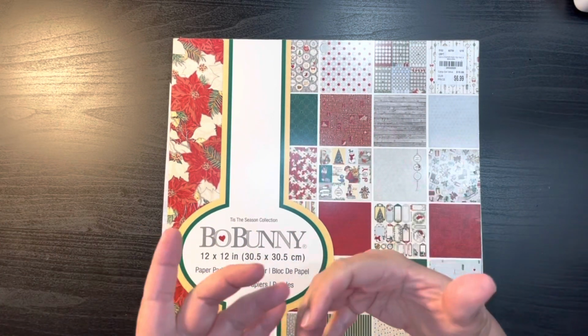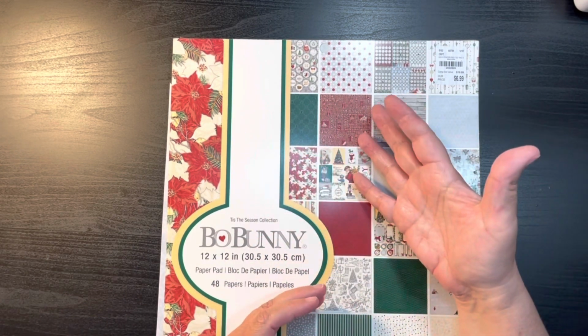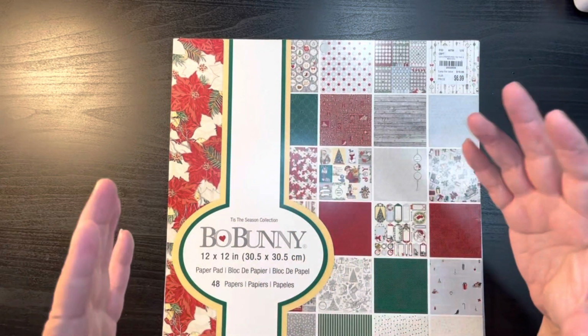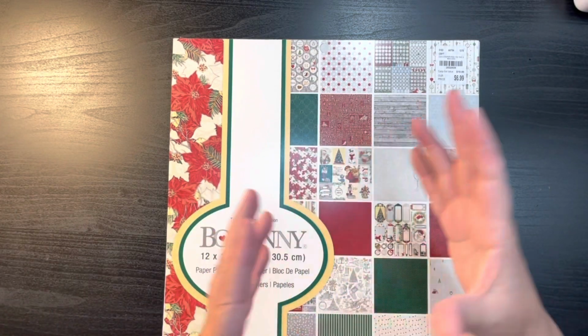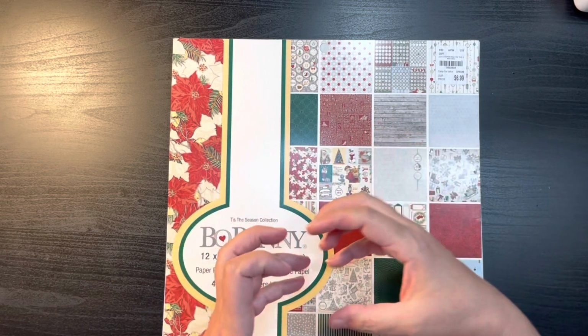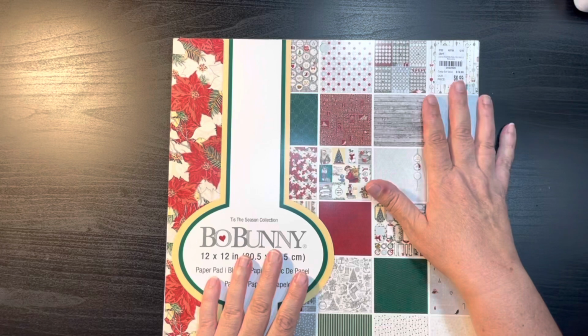For me, I store all my Christmas embellishments and my paper in a different location. So what I'm doing with Build-A-Page is taking from my room stash down to my collection stash. Now I'm just going to make page kits, and it helps to narrow it down so you're not having as many choices when you actually sit down to scrap.